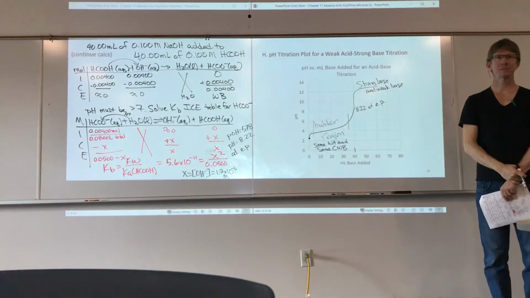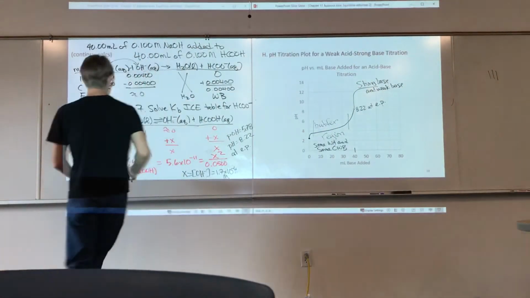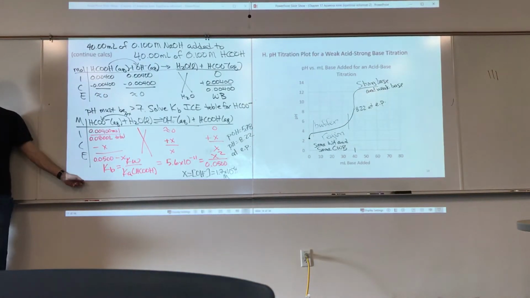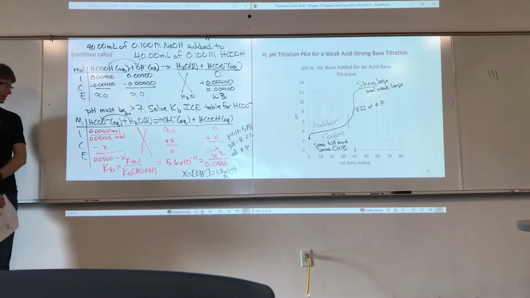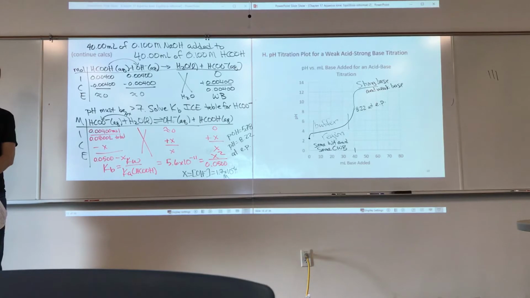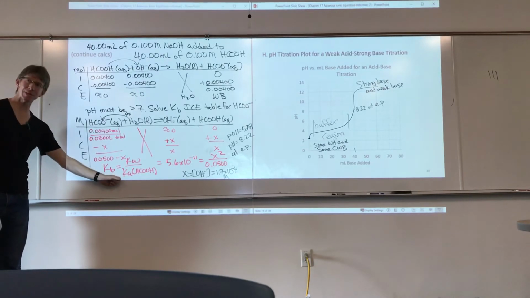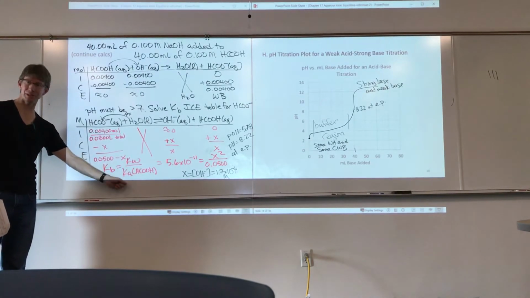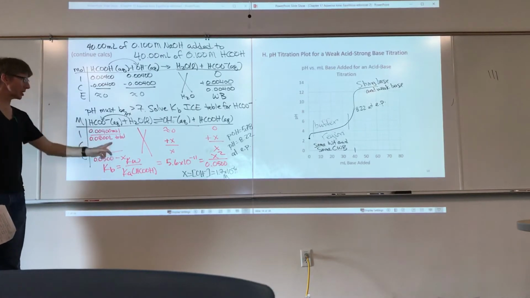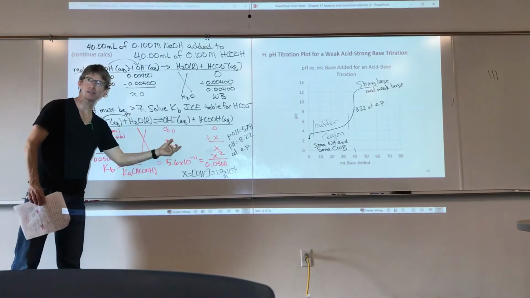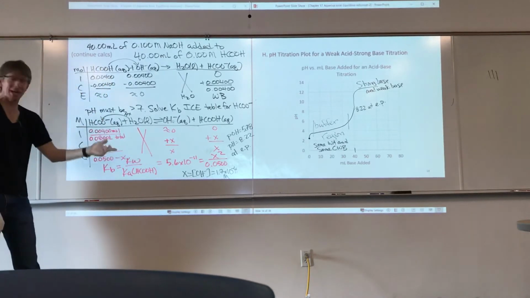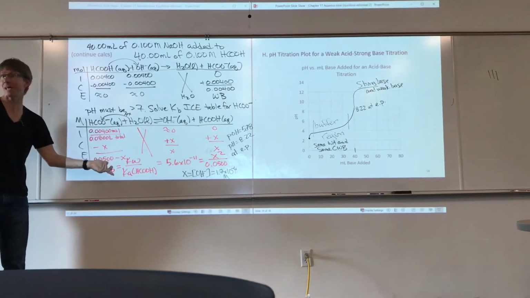On the previous page, we started the second table and made it a molarity table instead of a mole table. Yes. If we had done a mole table and then ended up with a mole of OH and then converted it to molarity, we'd still get the same. It's a good question. I would say, first off, the first thing to remember is this has to be a molarity table. That's because you're plugging into a Kb where these terms have to be molarities. And if there was only one molarity and one molarity, then the liter units would actually cancel out. But since there's two molarities over here, it would make a difference.